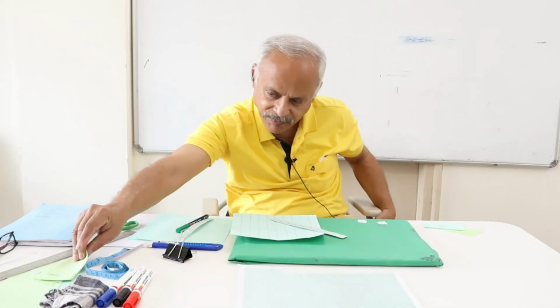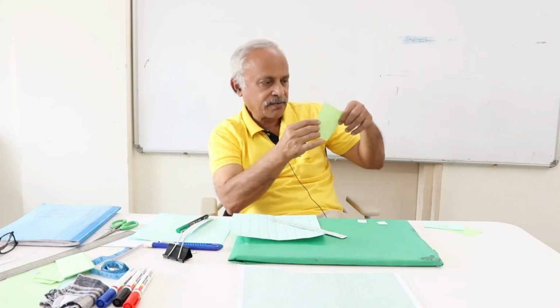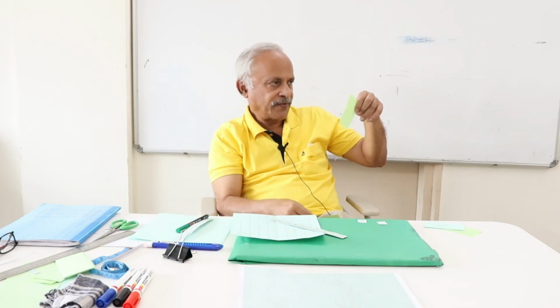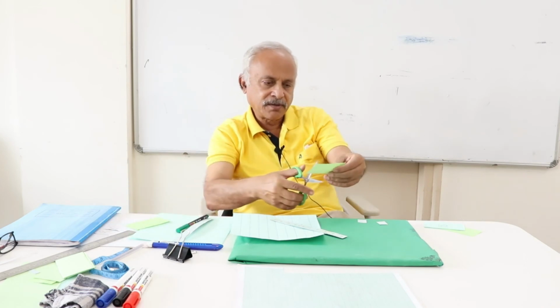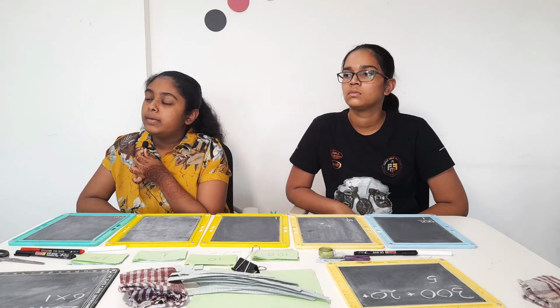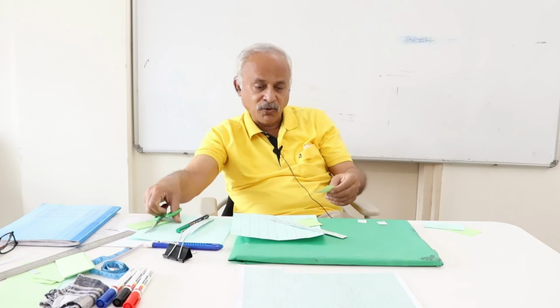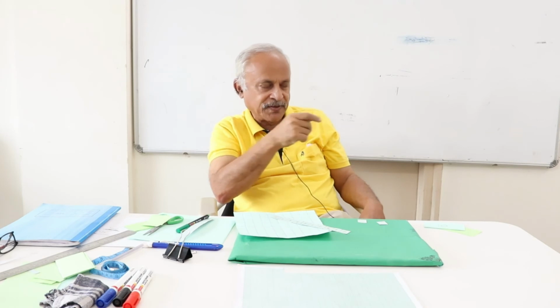Supposing this is 1, this is half. So half of half, remember? This is half of half. What is this? 1 by 4. This is 1 by 4. Okay. Now you have made half and kept it in the house of 1 by 10s. Can you divide that into 2 equal pieces?